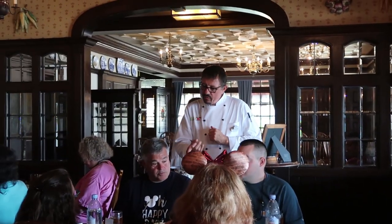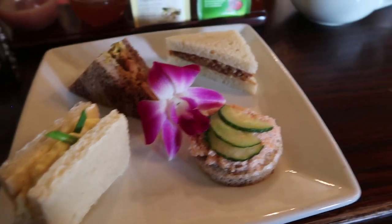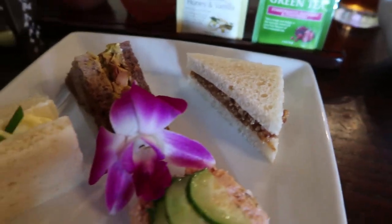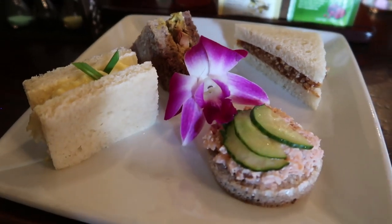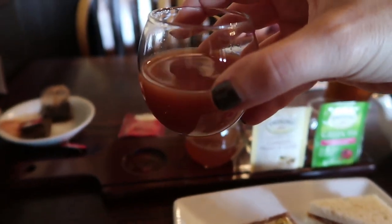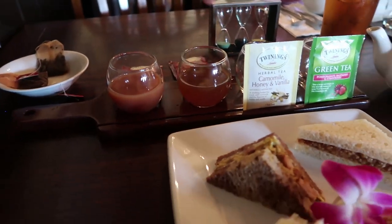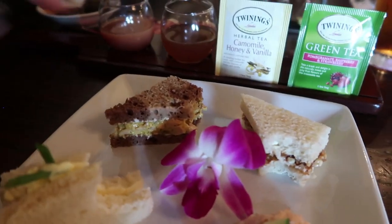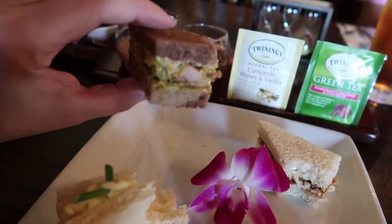We're starting off today with the first course of our tea experience. We're going to have the egg salad sandwich, poached salmon with cucumbers, a cheese and pickle — which is an English Branston pickle, a very dark rich vegetable pickle — and a curry chicken salad, which is my favorite. The English breakfast tea is the most traditional and very strong, so I prefer that one with a little bit of milk. The chai tea is absolutely excellent, and these two teas are paired best with these savory sandwiches. The chef said his favorite was the curry chicken salad and I would agree — it's really, really good.